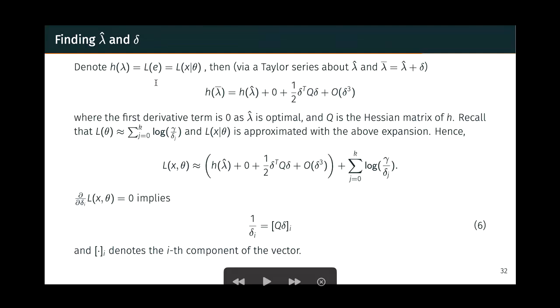So the first term, h lambda hat, the derivative of that with respect to delta was 0, because the lambda hats were chosen with respect to root mean square error and have nothing to do with the delta. Zero is the derivative of 0. Delta t q delta, that's delta squared. The derivative of that is just going to be q delta. Order delta cubed, we're going to throw that away. And the other term, the log, gives me the 1 on delta, negative 1 on delta, which leaves me with this expression here.